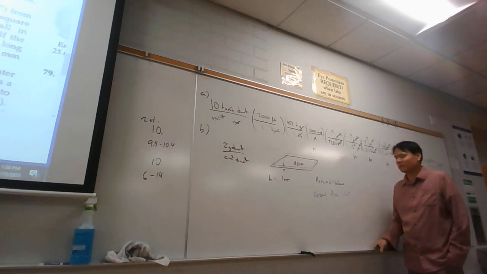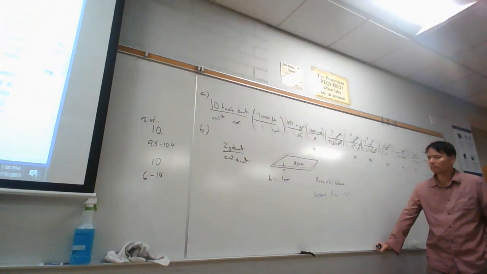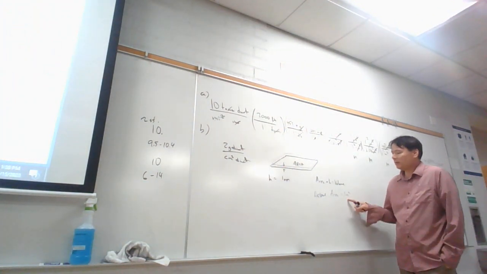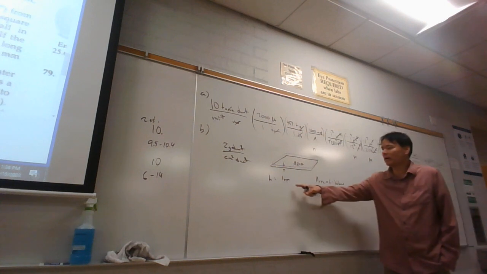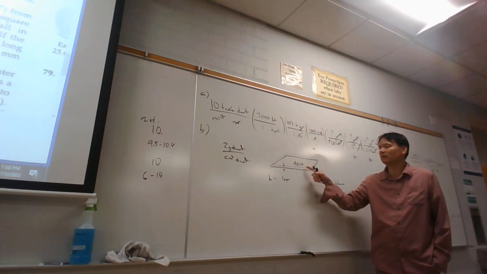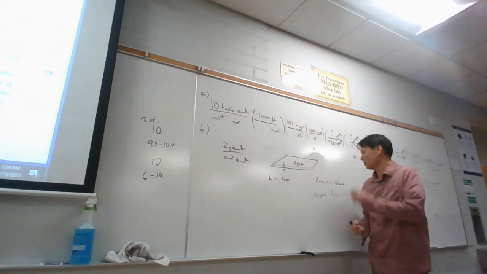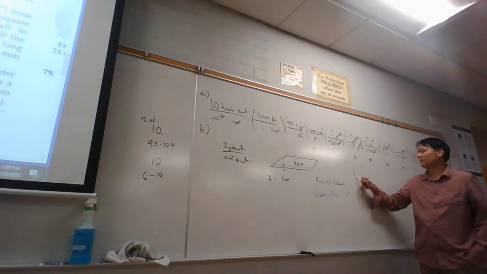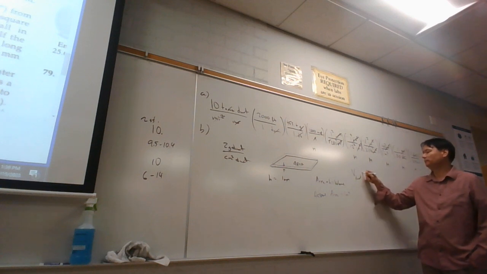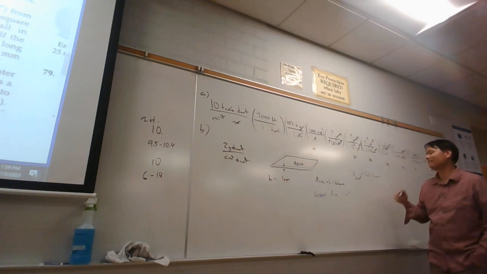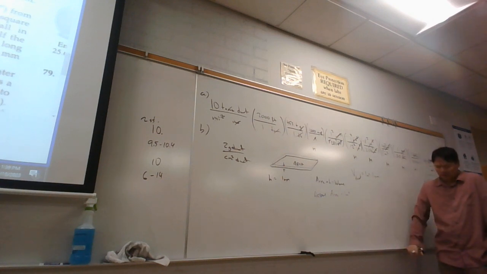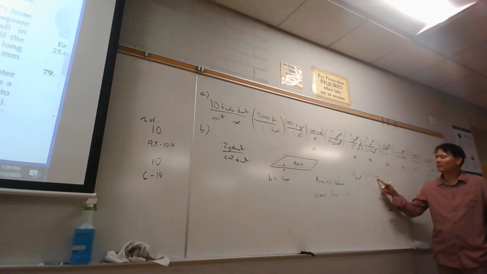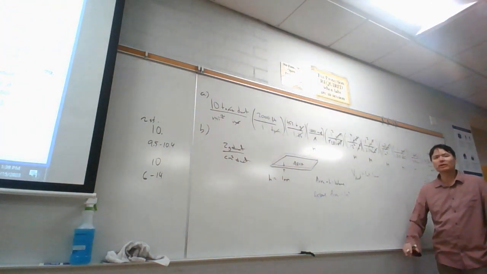And so a meter squared, that's reasonable. Let's go with that. Okay, so if we know that the area is a meter squared and we know that the height is a millimeter, then we can figure out the volume of dust that's fallen. If we figure out the volume of dust, we can get the grams of dust. So let's go ahead and get the volume of dust. The volume of dust is going to be the area, 1 square meter, times the height, which is 1 millimeter. Well, these two aren't the same, so we're going to either convert millimeters into meters or meters into millimeters. Which way do you want to go?